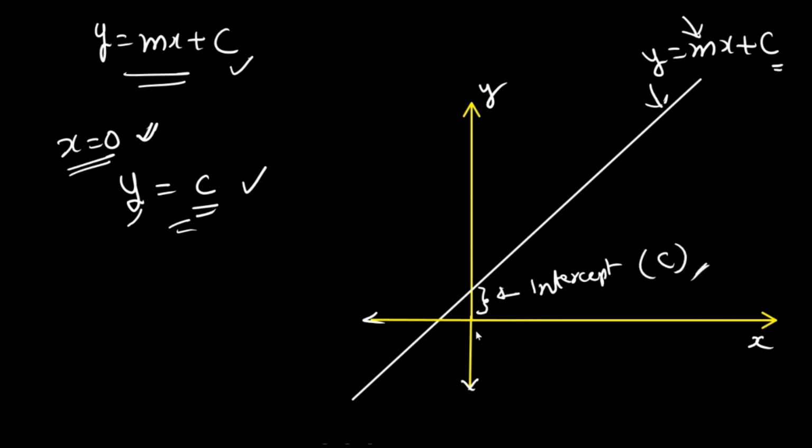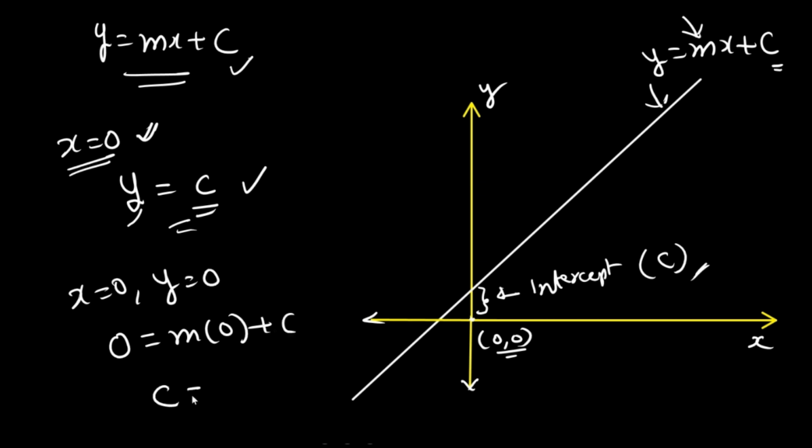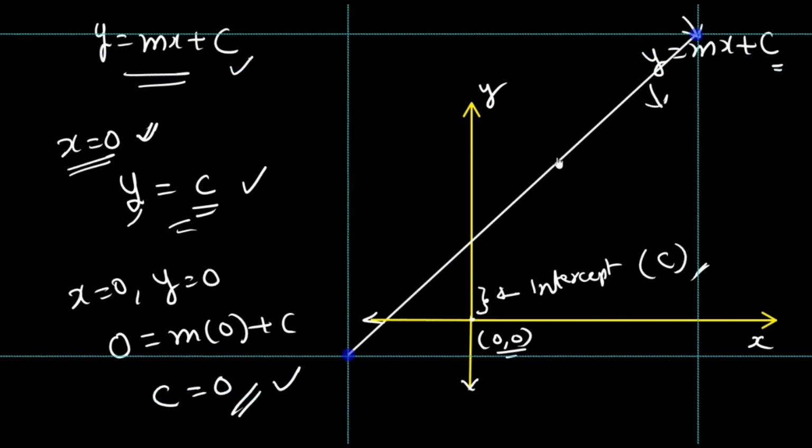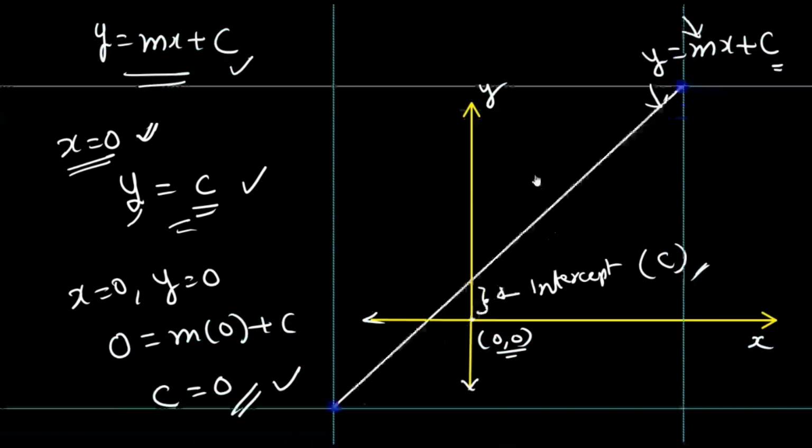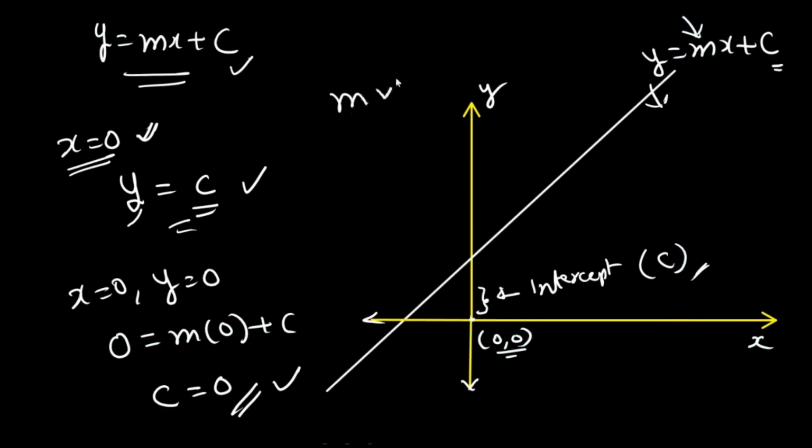When this line is passing through the origin of the axes, that is 0, 0, that means x is equal to 0 and y is equal to 0. If you substitute these two into the above equation, what will happen? It becomes 0 equal to m into 0 plus c. So this intercept will become 0, right? For example, if a line is drawn at any place and you know the slope m and the intercept at x is equal to 0, that is, the distance of the intercept, then we can find the line equation. The two constants are the only things we do not know in the line equation.